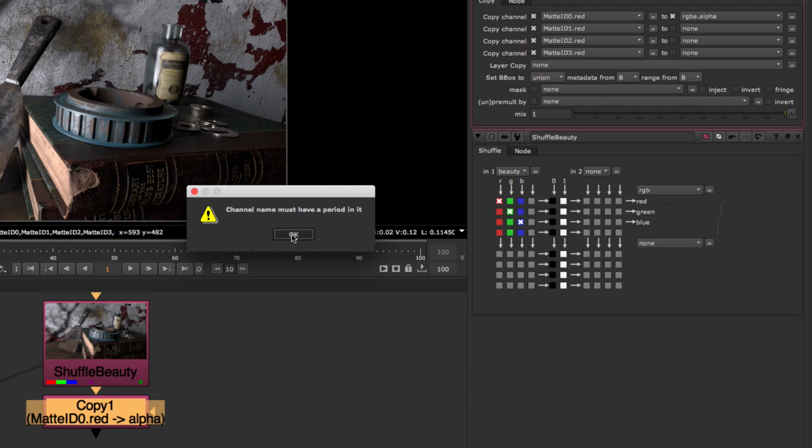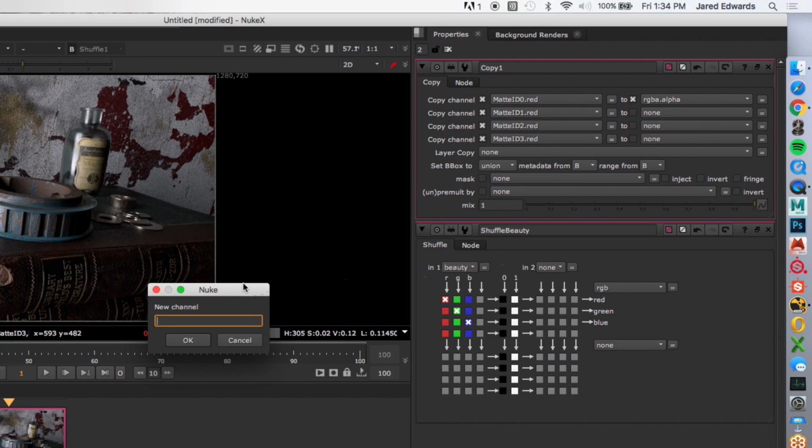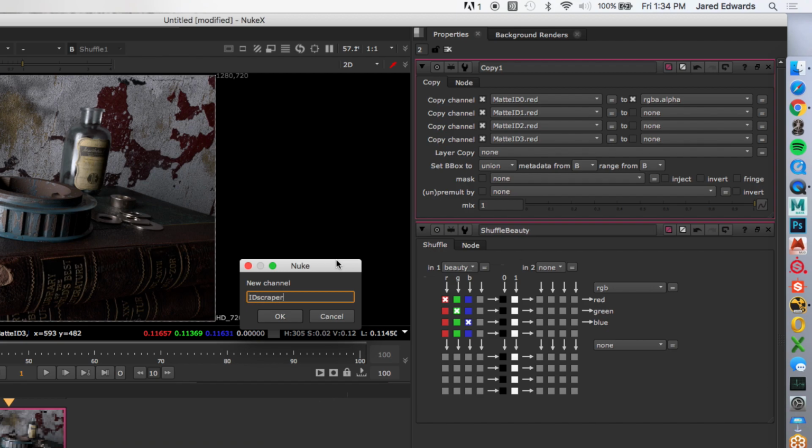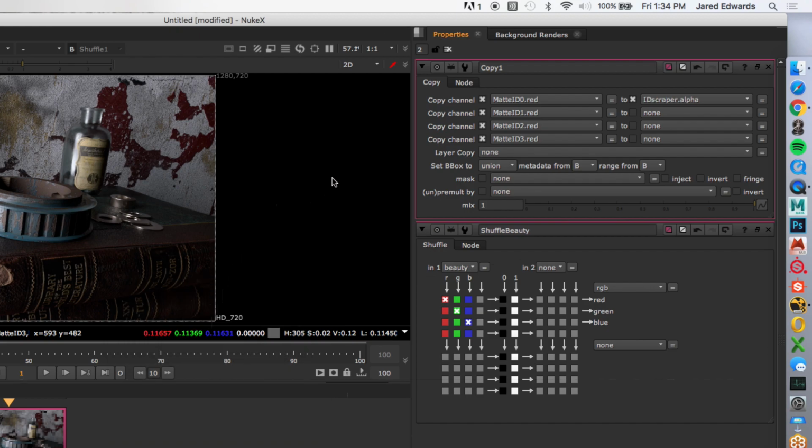What does that mean? What it's freaking out about is, when you move it into a new channel, it needs to have a dot something, like dot red, dot alpha, dot blue. That's the thing it's missing. So I can't just call it ID scraper. I want to call it ID scraper dot alpha. And hit yes.